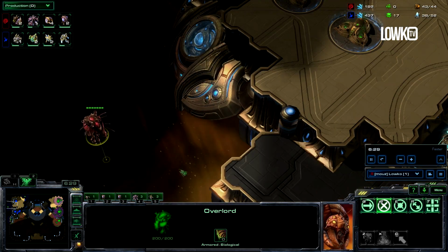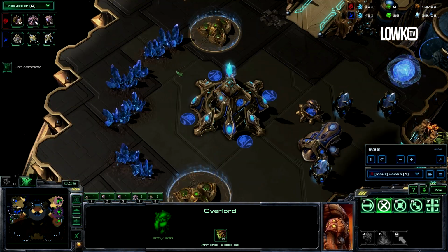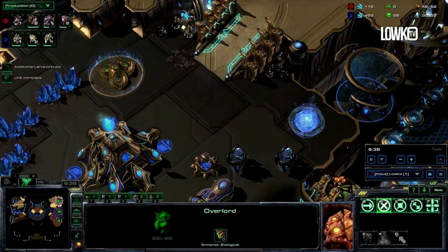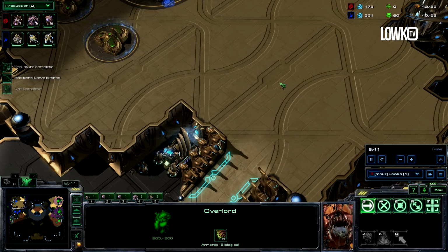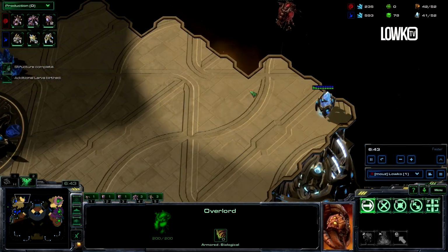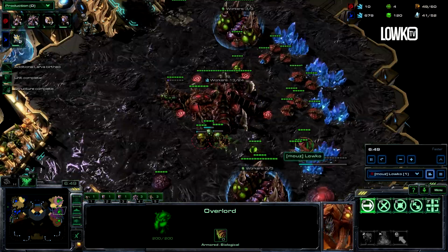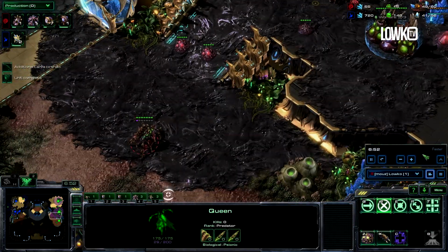I have another Overlord at the back of his natural right here. And I have another backup overlord, you could call it, that can also fly into the natural if it's necessary. So right now I'm actually moving both of them in the main base. There's one in the main, there's one from the natural that's trying to get into the main base, and these overlords will be able to scout absolutely everything.